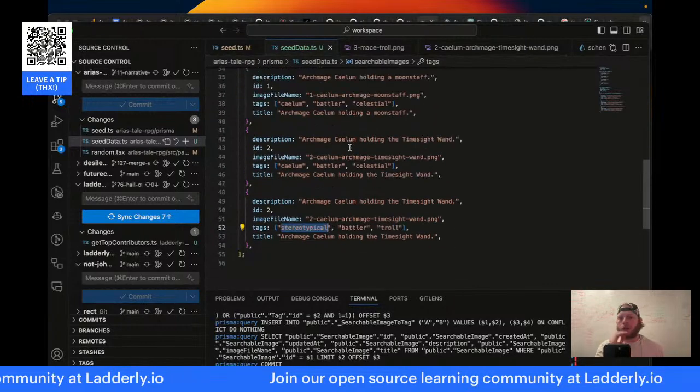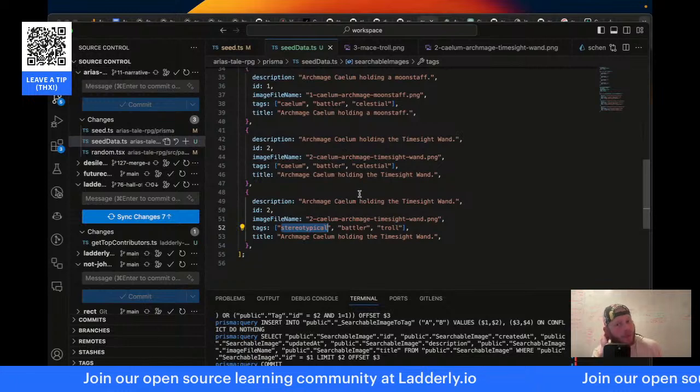You know what? We don't need that because that is a different card property.